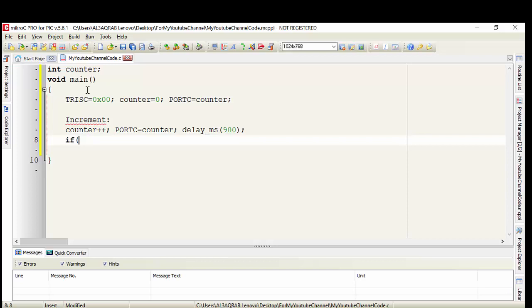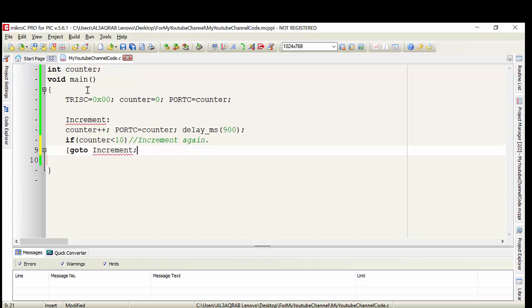If my counter is less than 10, since we would like to count to 10, we would like to simply increment again. How do you do that? By using the goto statement. So we go to the increment label, and this will keep on and on.